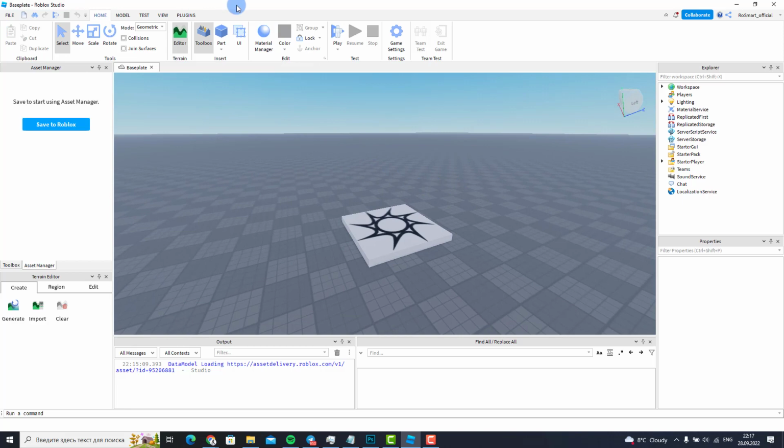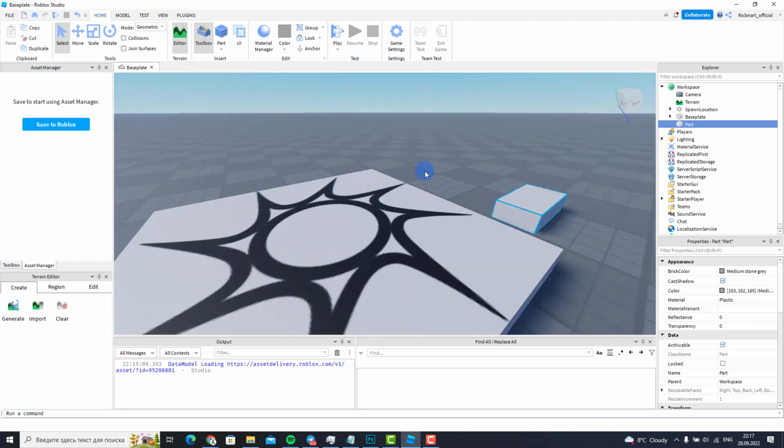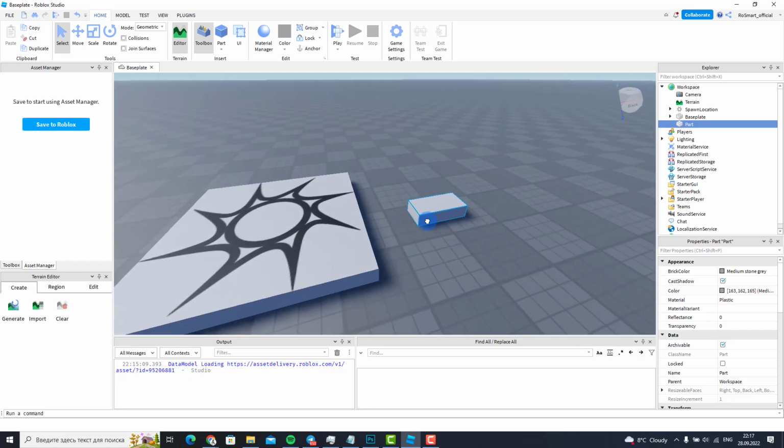So, on the top, I can see that I have this Part button. I can also press this triangle and see the small variety of objects, the primitive objects that I can create on my map. I will just use the block here. So, as you see, I have some brick here on my map. And let's program this brick.